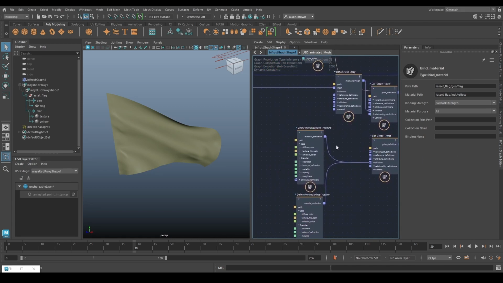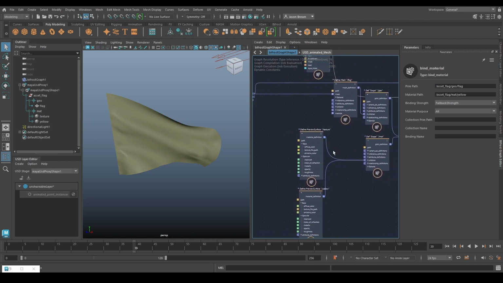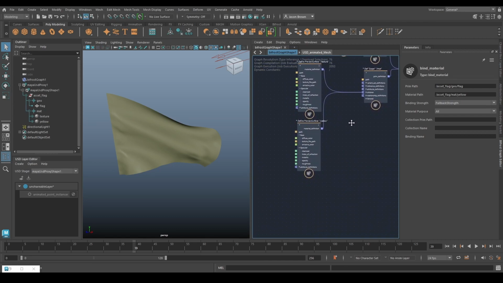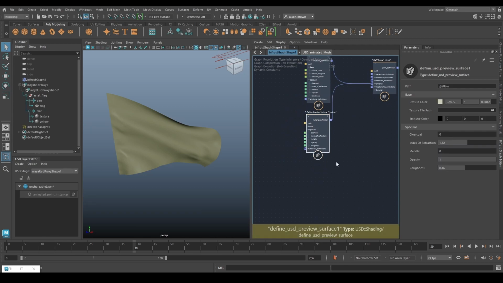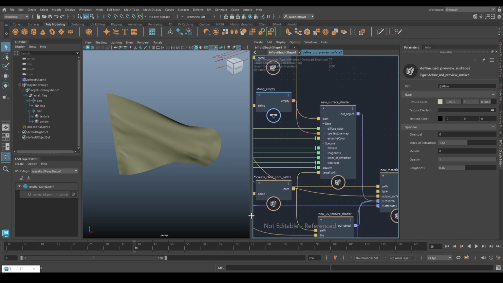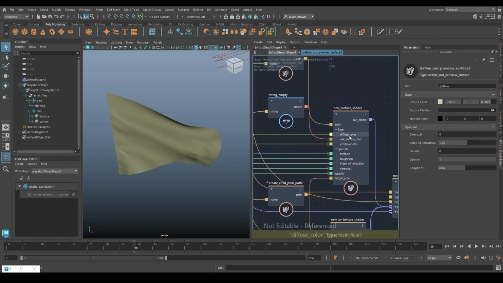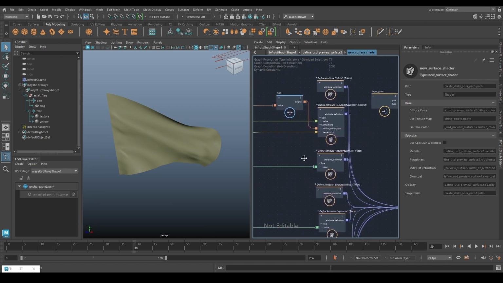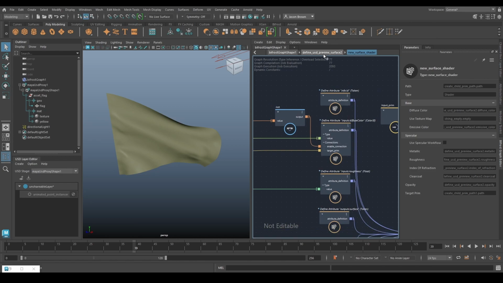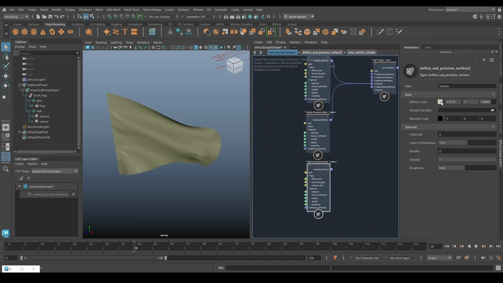This gets a little bit different if you want to add an array. Okay, so you want to add an array of colors, a ramp, for example, like we have been doing. If I take the preview surface, copy and paste it, take a look at how it's actually doing it. Now, this gets quite complicated in here, but basically, if you follow it down, you're going to get to a point where you've got define attribute here. So this is defining your diffuse color. And the diffuse color, if we jump back out, is what we're putting our yellow into.